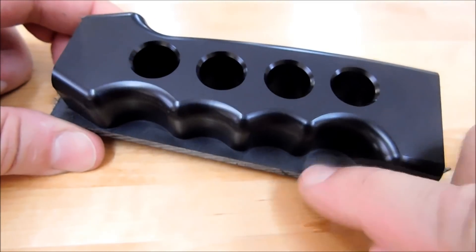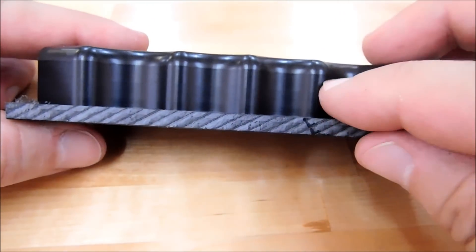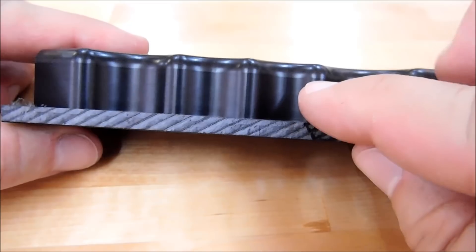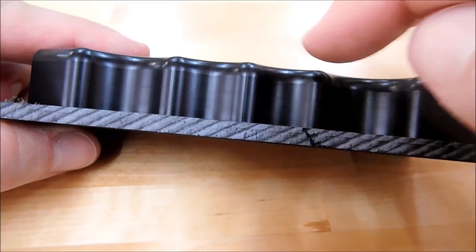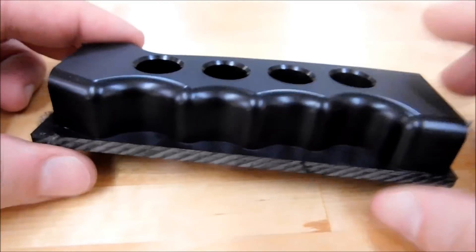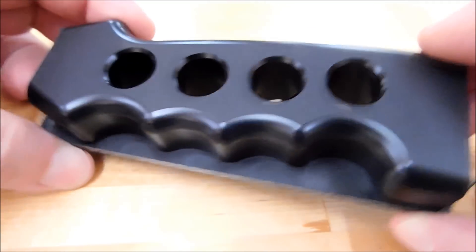As far as the other side is concerned, this particular gripping material falls within the band of material to be removed by this radius. So if this is 200 thousandths thick and this is a 250 radius on the edge, there's no need to deck that whole thing off because it's going to go away when the radius cutter comes around and cleans it up.